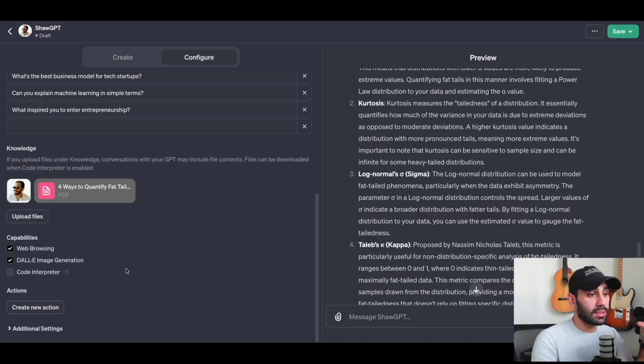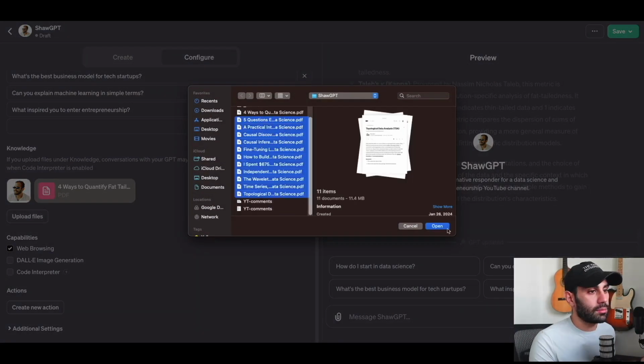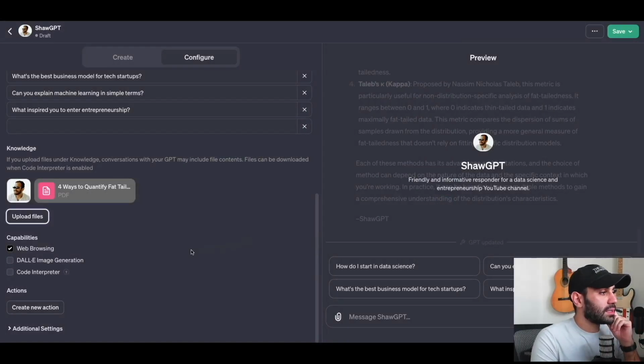And the code interpreter allows the assistant to not only write Python code, because that's what a chatbot can do, but actually run that Python code and then return the values to the user or use the values from that computation to inform the response to the user. Since for this YouTube responder use case we don't need image generation, because you can't have images on YouTube, we probably don't need a code interpreter either. Web browsing could be cool to provide additional resources. And of course, I could upload all these other articles as well. We can just do that to give it more knowledge.